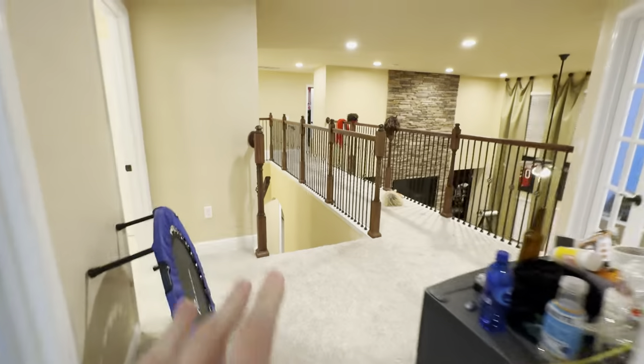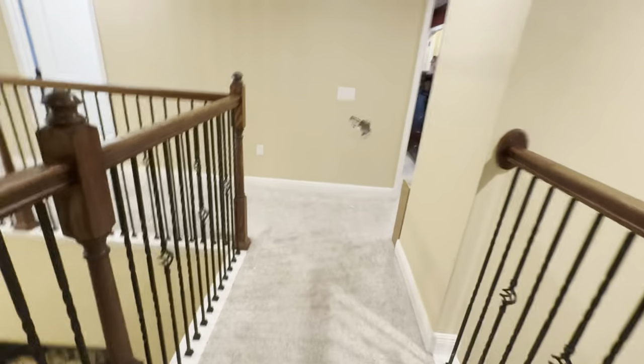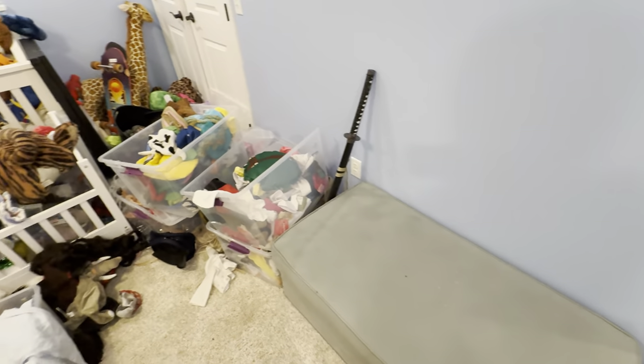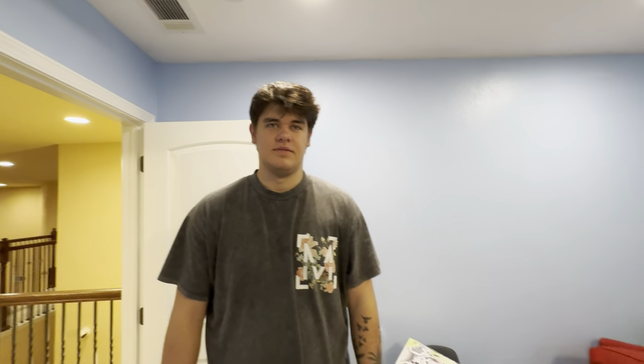If you find a puppet that really needs clothes, you come in here. I think that's Jeffy's mom — I have no idea why she's out here. There's a hole in the wall from Jeffy. If you need clothes for the puppet, you come in here. We use this room as a hospital set. But there are just clothes everywhere — if you're looking for a puppet outfit you have to dig and dig. How bad does it suck? Pretty shitty. Look at all those bins.